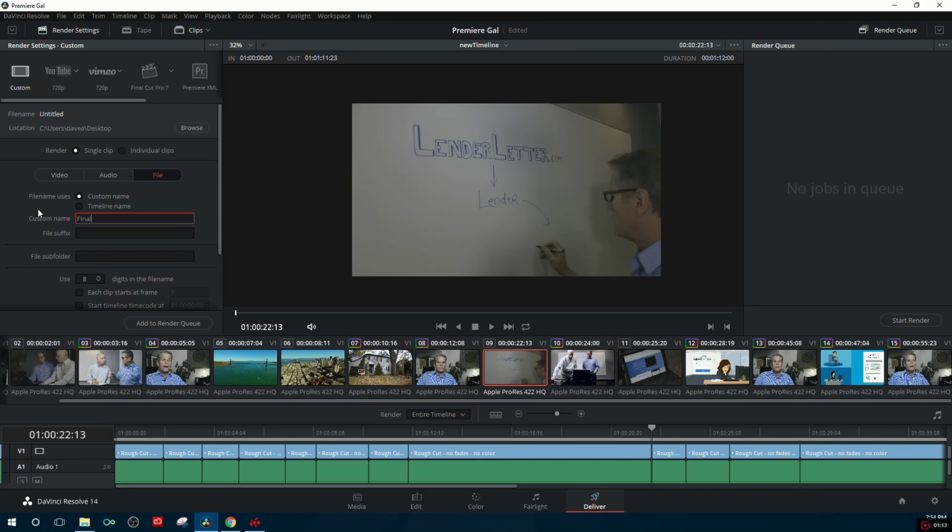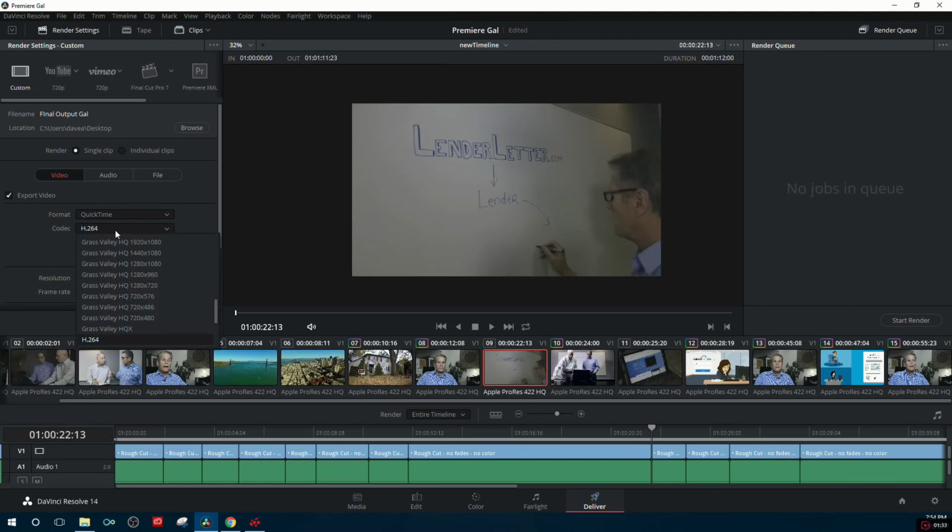Now once we have everything adjusted the way that we want, we'll come into the Export tab. So I'll come over here to File, and I'll give it a specific name. We'll head over to Audio, make sure that everything looks the way we want it to, and then we'll come over into Video. Now we don't want to use H.264 because that's a compressed codec, and that will be great if we're trying to be efficient and we're trying to export this for something like YouTube. But because it's going to be edited a little bit more and exported again, we're going to have to use a different codec.